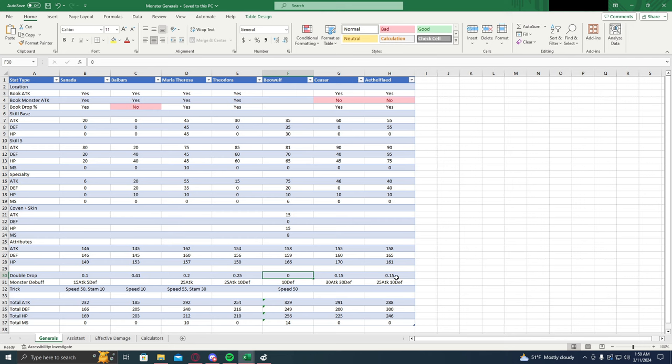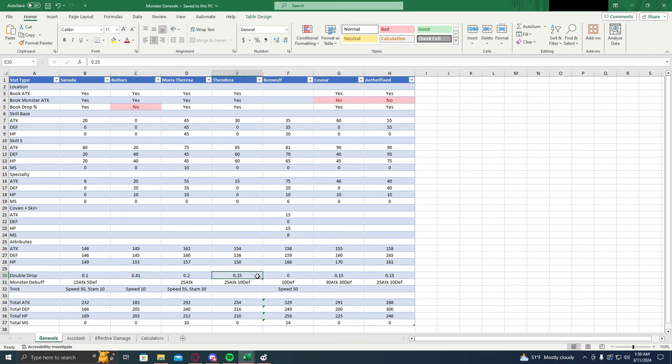As far as looking at all these other generals, since we're here, I guess we'll look at them as well. Just real quick, we're not really super worried about the damage stats overall or the march size, considering that for the monster general, we're more interested in things like the double drop rate, which, if you're looking for the highest double drop, is Baybars, of course, but he can't take the double drop book. So, in practice, once you calculate in the book, the Dora actually has the highest double drop rate. When you add 18% of this, that makes it 0.42, so 1% higher than Baybars.